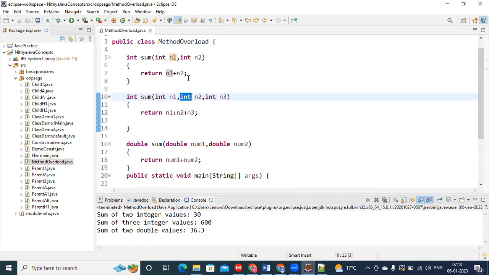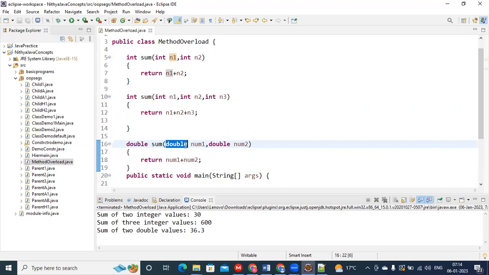It is giving the difference in the number of arguments. And here we have two integer arguments, here we have two double arguments. Here it gives the difference in type of arguments. Anyhow, the signature is different here as well.